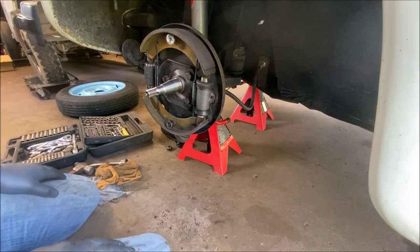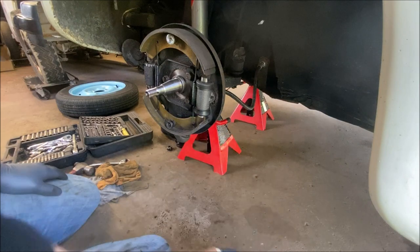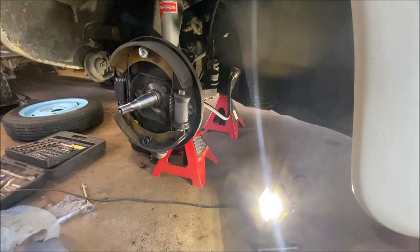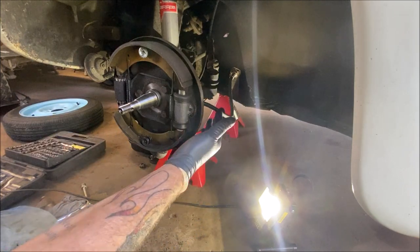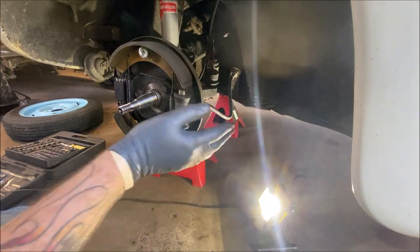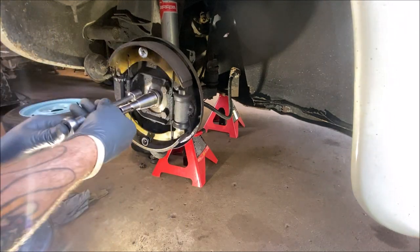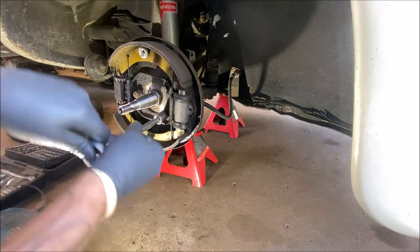Okay, so next what we're going to do, I'm going to loosen these three bolts and pull them away so we can disconnect the brake hose and get it out of the way, and then we'll go ahead and do the spindle. So hang tight a second. Okay, so you have three bolts right here, which are 15 millimeter, at least on this one. So we're going to loosen them. We're going to pull the backing plate off and around because we are going to reuse this hose that was just replaced about 6 months ago, and it's still like brand new. Otherwise, you would just snip it. But let's go ahead and loosen this up first. So we'll take our 15 millimeter. I already broke these loose so you didn't have to sit there and watch me. And I left my screw gun down at the house, or I would have zipped these out real fast. No big deal. Okay.